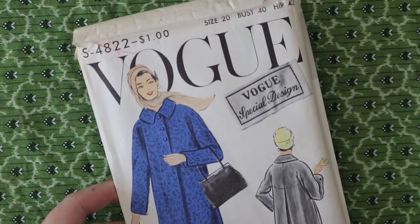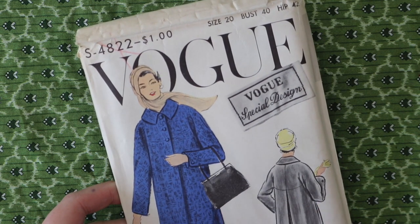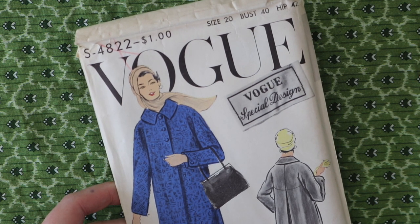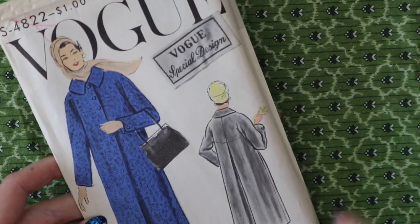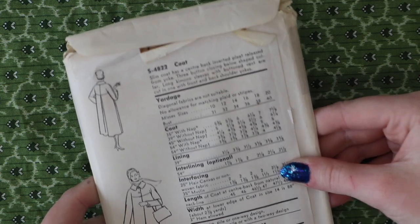I don't think I'm going to keep this just because it has a seam here, which I think would make it look more maternity-ish on me than swing coats already look on me, and they already look quite maternity-ish on me. But I really like the kimono sleeves on this. I really like the shape with that inverted box pleat at the back. I think it's really, really stylish, and I'm sure someone else can give this an amazing home.